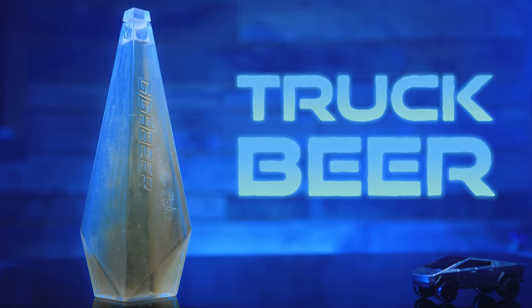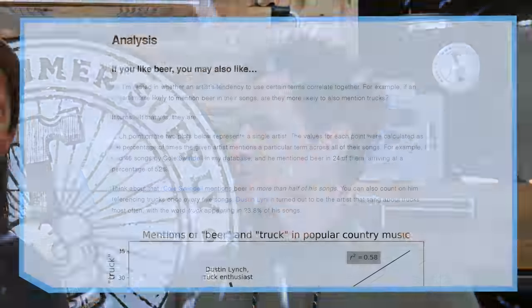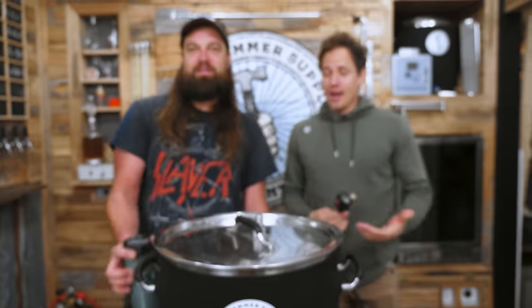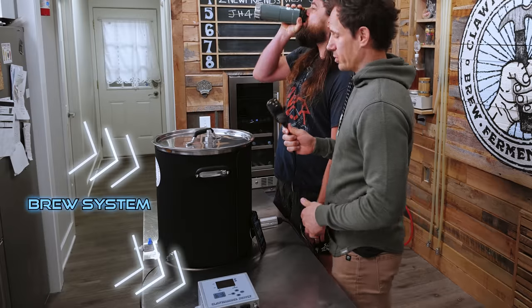We're going for a truck beer here. In the United States, there's definitely a correlation between trucks and light lager beer. There's an actual study that proves the correlation between light lagers and trucks. We're not making this up. That's science. All right, well, let's get this system plugged in and turned on.